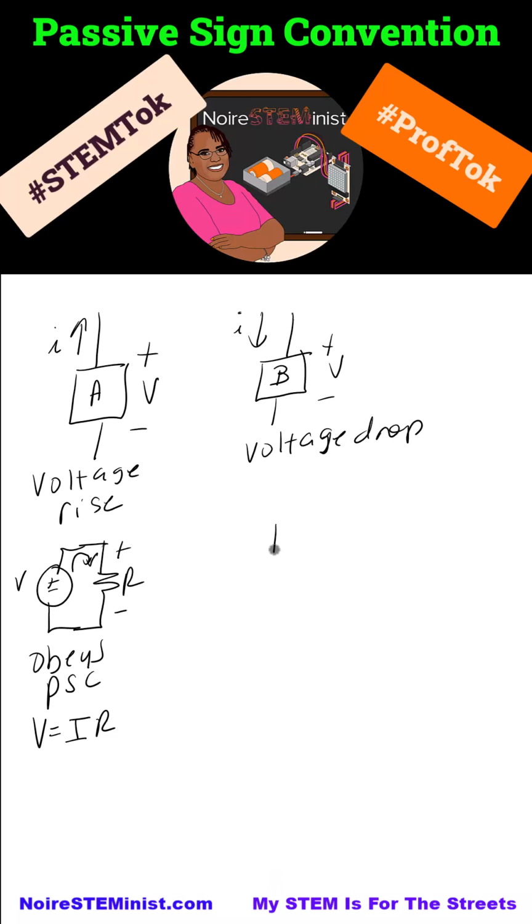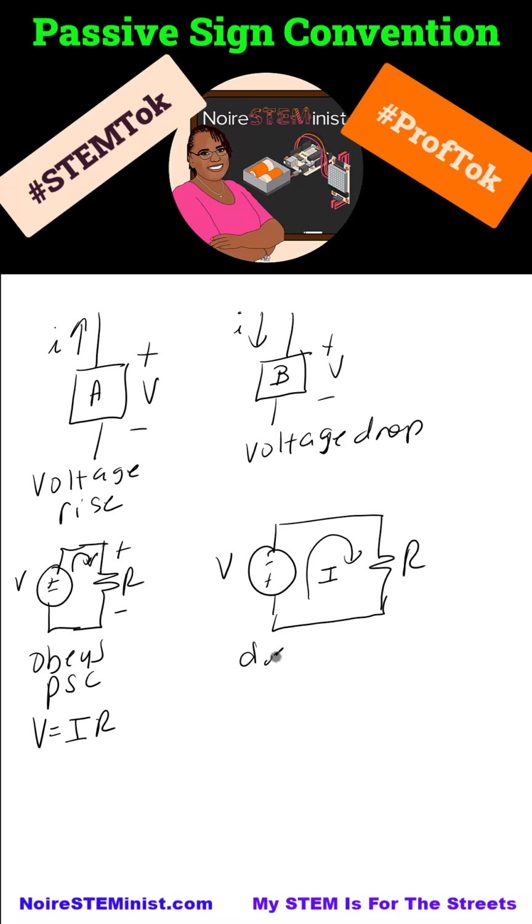But also notice you can sometimes draw a circuit where the current is not drawn to obey the passive sign convention. So if this were a resistor, this was the voltage and this is the current, you would tell me for this, it does not obey the passive sign convention, so V is equal to negative I times R.